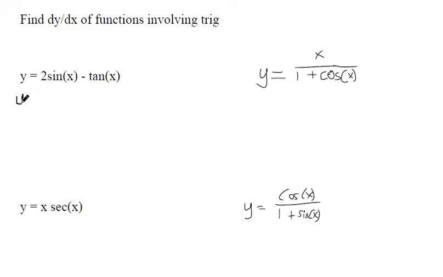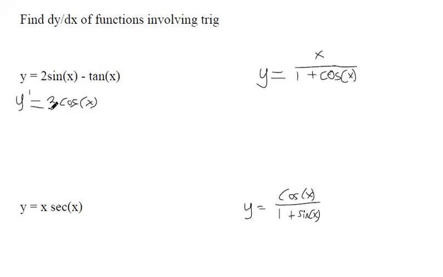The derivative of y with respect to x, we can symbolize that with shorthand, y prime. You can do it term by term, right? That's the cool thing about differentiation. It's like it distributes, even though it's not technically a distributive property. So the derivative of 2 sine of x is just 2 cosine of x, because the derivative of sine of x is cosine of x.